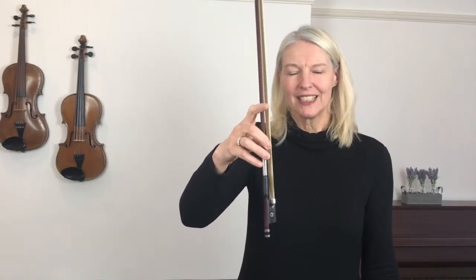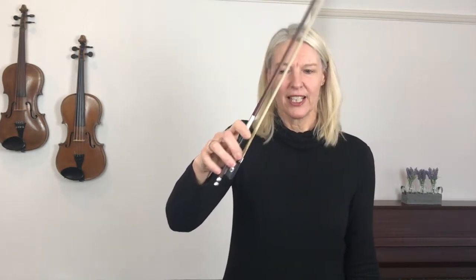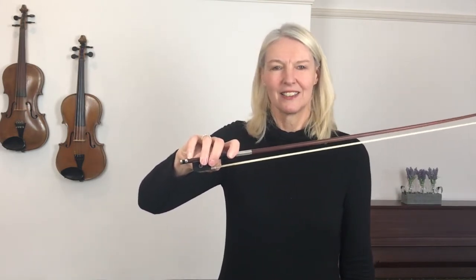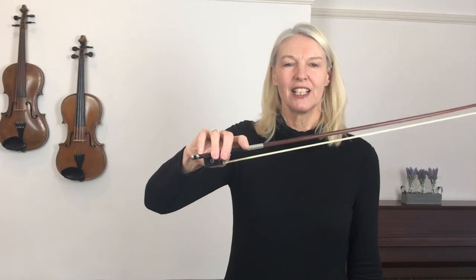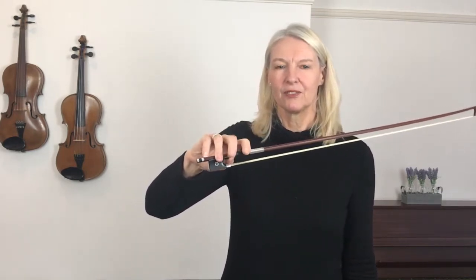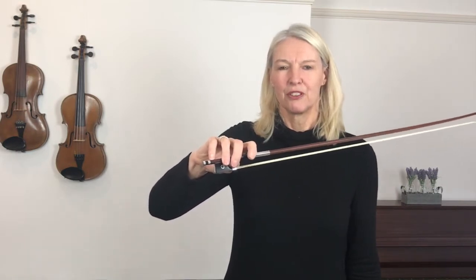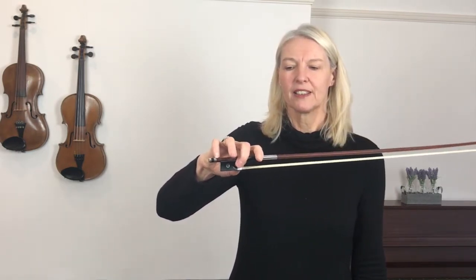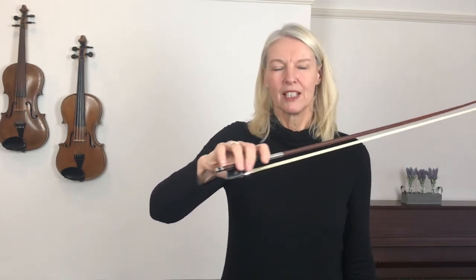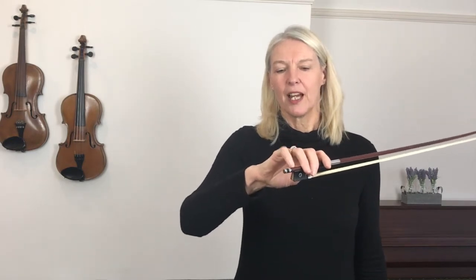And when you get back to the heel of the bow, let's see if you can find that correct bow hold again. And I would like you to check that your little finger is nicely on the side edge. And once you've got all of that sorted, let's tap your index finger. Now can you tap your middle finger? Beautiful. Now can you tap your ring finger? Whole lot more difficult for most people. And now can you tap your little finger and place it on the side?